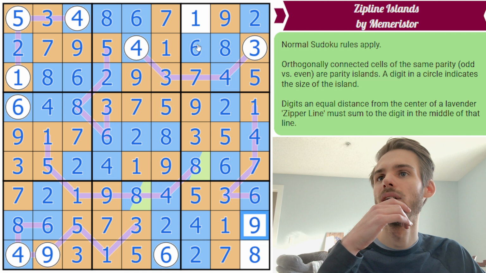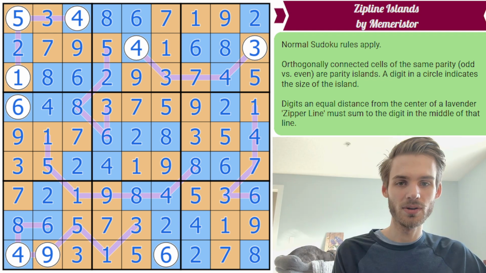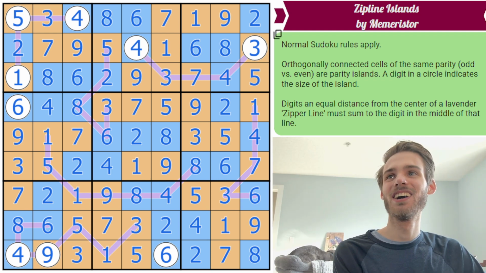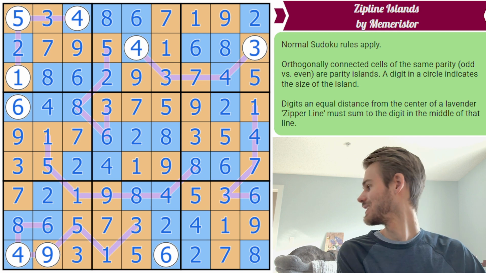And of course I'm going to color these because otherwise I'm a sadist. We'll get rid of the green too. And there we go. That is Zipline Islands, and apparently my webcam broke like 20 minutes ago. Cool. Sorry about that. I'll put in some footage of Benny or something.